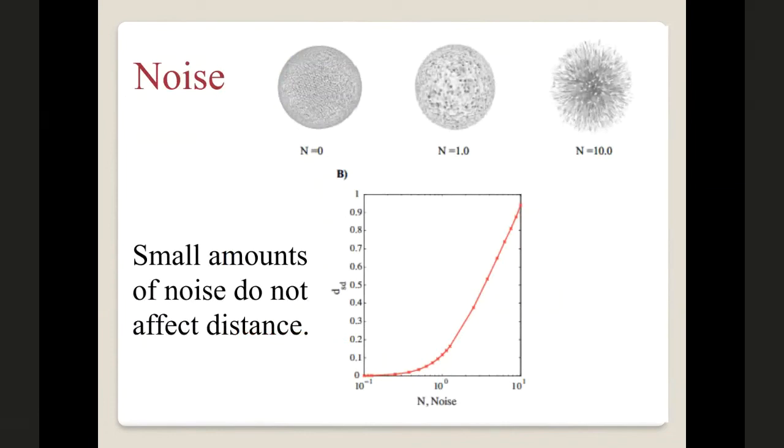This is an experiment that looks at noise. It's essentially asking how round is a sphere when you start adding noise to it. The noise is just Gaussian noise. So you randomly perturb the vertices of this mesh which lies on the sphere, and the size of the perturbation is compared to the average edge length of the mesh. If the perturbation is less than, say, half of the average edge length of the triangulation, then there's very little effect on the roundness. It takes quite a large perturbation before noise starts affecting the distances between two shapes. So this is a good feature. Noise is not critical in measuring shape.